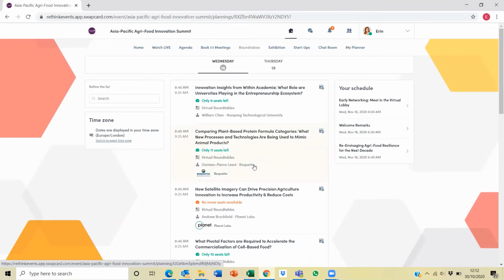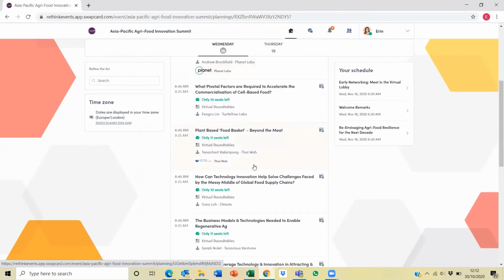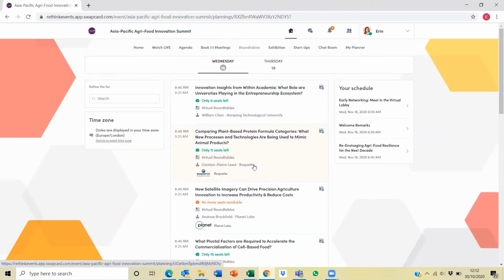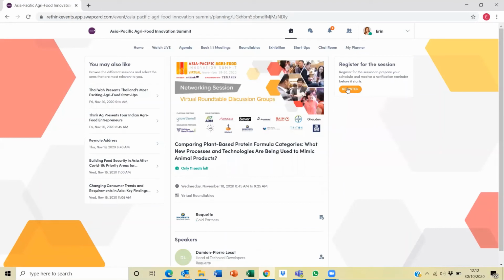On this page, you can find a list of all the roundtables, the times, the topics, and the hosts. To register for your selected roundtable, add the session to your agenda, which will then show under My Planner, My Schedule. When it is time for the roundtable to take place, open up the roundtable session that you have registered for, click on a link that will be added here to the description, and enter the live roundtable discussion. You will need to have your camera and microphone on, as these will work like a Zoom meeting where everyone on the roundtable can talk to and see each other.